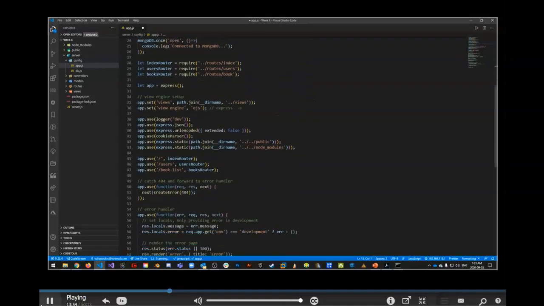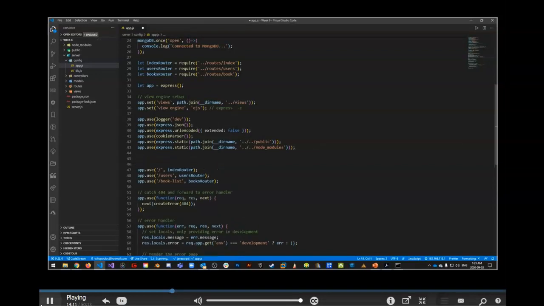So far so good. I think the rest looks pretty good in terms of our setup. Okay, so now before our routes, we're going to start setting up some other stuff.